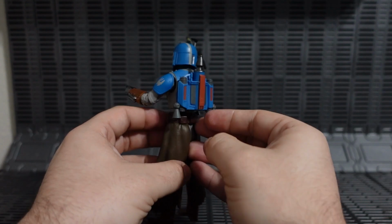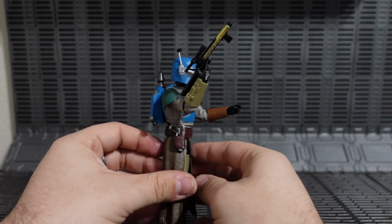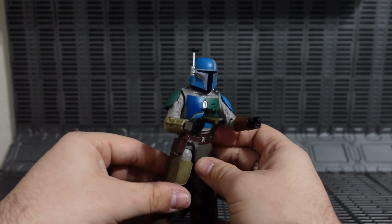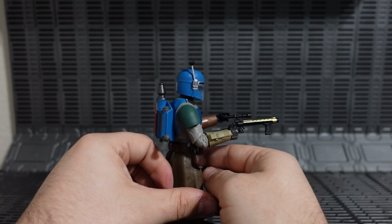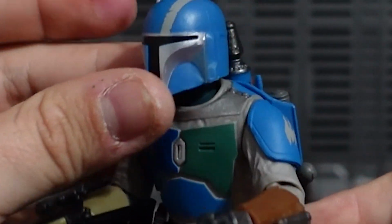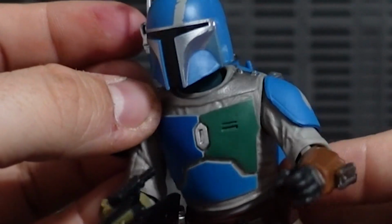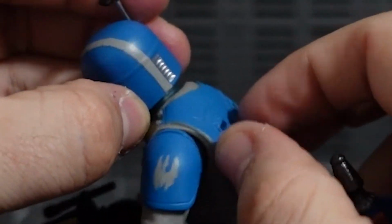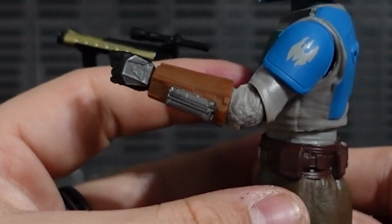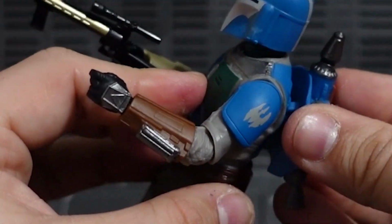So much like a lot of the other Mandos in this covert, they just get by off of whatever bits of Beskar they can get their hands on, and it results in a lot of their armor sets being mismatched. And you've got this metallic chrome. Maybe this is a fresh Beskar collar piece right here on his upper chest section, but then his back panel is solid blue, much like his helmet and his left pauldron, which has the Shriek-Hawk Death Watch insignia on it.